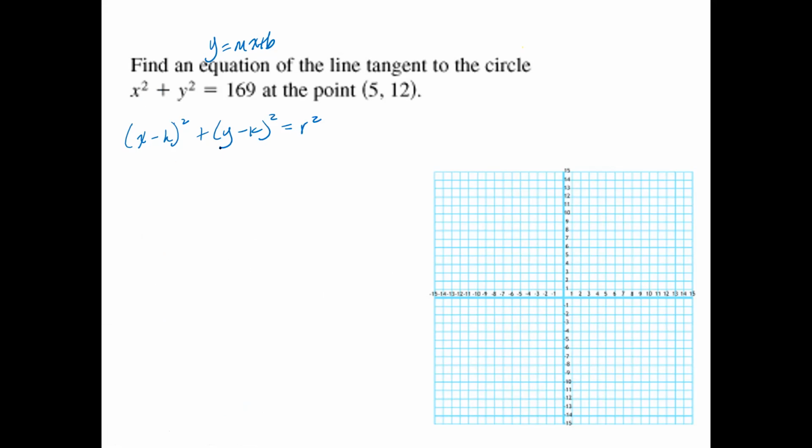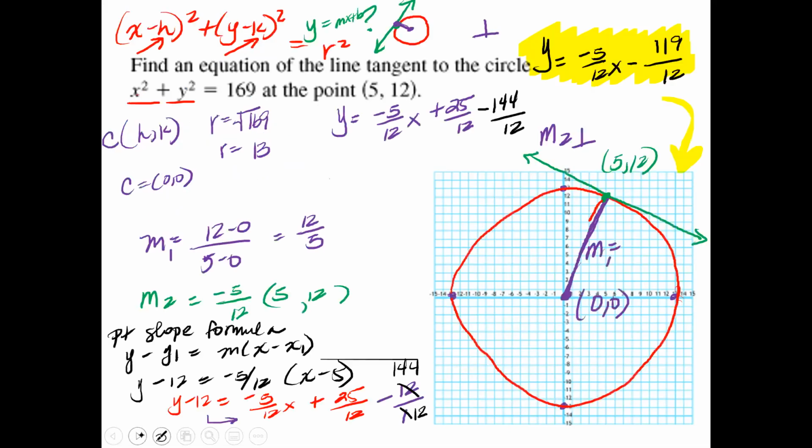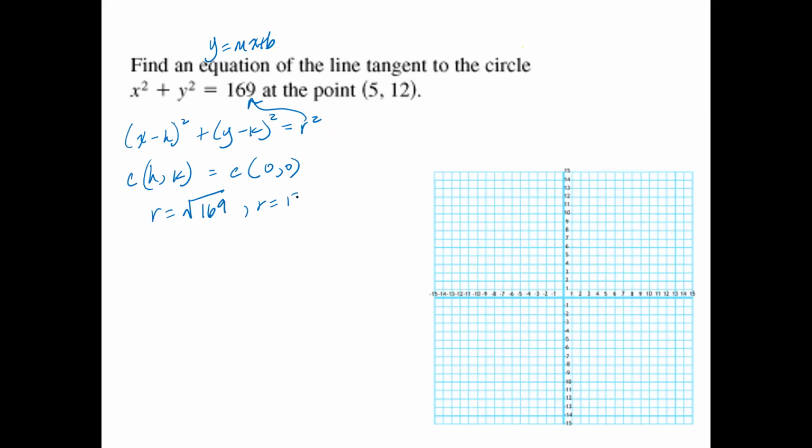So if I go ahead and match this up, I can see that my h and k is going to be the center of the circle, and as such, my h and k is going to be at 0, 0, because there's no numbers behind the x and the y. However, my radius is going to be r squared, so I'm going to do r is equal to the square root of 169, which is going to give me 13. So as such, I'm going to go ahead and draw my circle. So I'm going to go up 13 to the top, 13 to the right, 13 to the bottom, 13 to the left, and don't make fun of my circles because I know it's not going to be perfect, but that's okay. Hopefully it won't look like an inflated balloon.